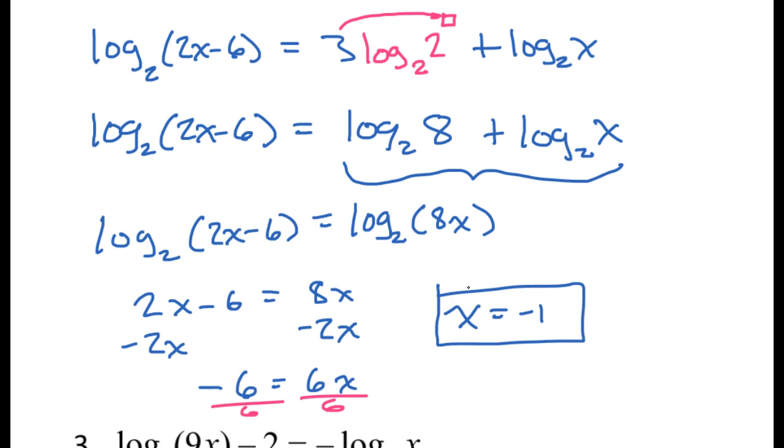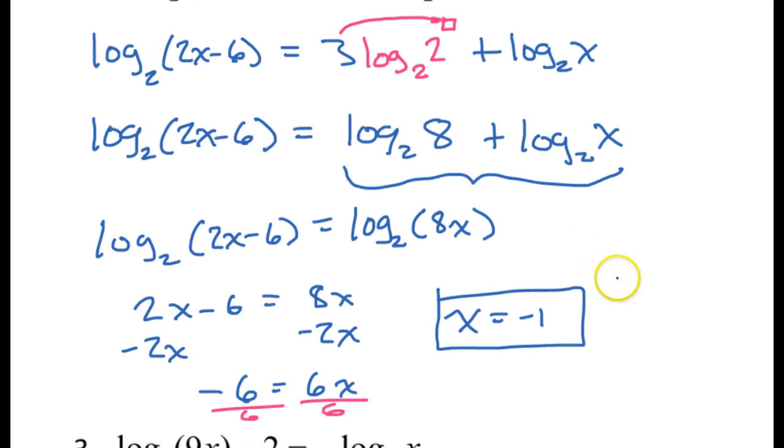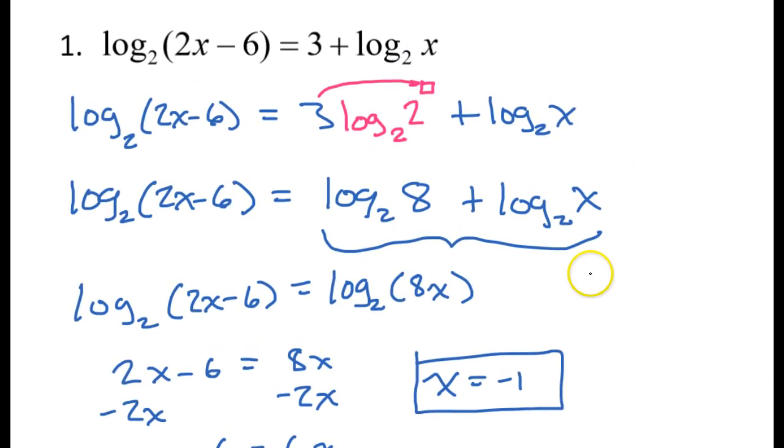Except for one thing. When you're solving a logarithmic equation, you have to make sure that your solution does not have you taking the log of a negative number. Alright? You can't take the log of a negative number. There's no exponent that's going to change 2 into a negative number. So if I were to substitute this negative 1 in right here, I would get an undefined expression. You can't take the log base 2 of negative 1; it's impossible.